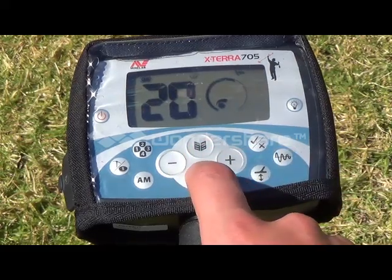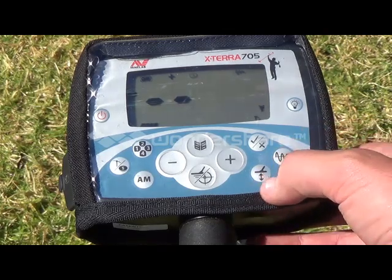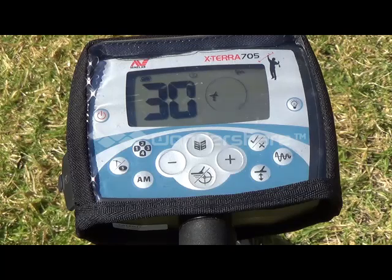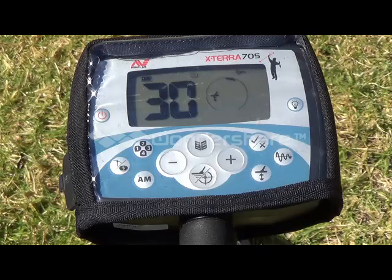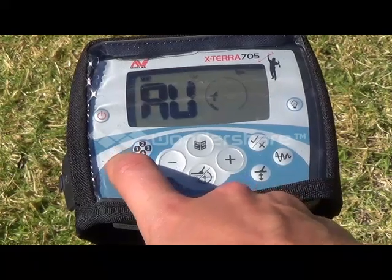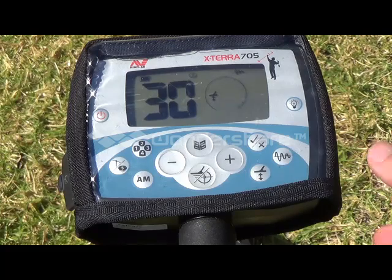So exiting out with the pinpoint button, we now have ground balancing. Bottom right hand here, you'll see the coil with up and down arrow. Simply press that. It then is now telling me what number ground balance my detector is currently set at. So just like when you're looking for the clearest channel, if you want auto ground balance, you simply press the prospecting coin mode. At this point you would be pulsing the detector up and down a couple inches off of the ground, trying to find the best ground balance, so it's to make your detecting easier with mineralization in the soil.